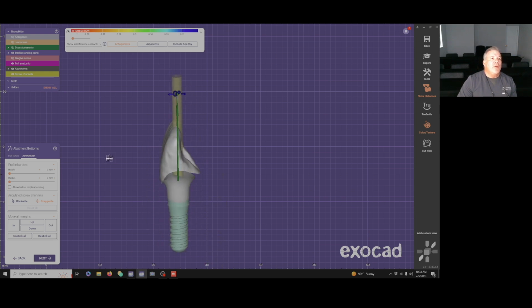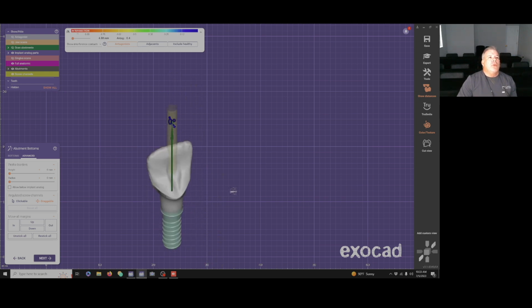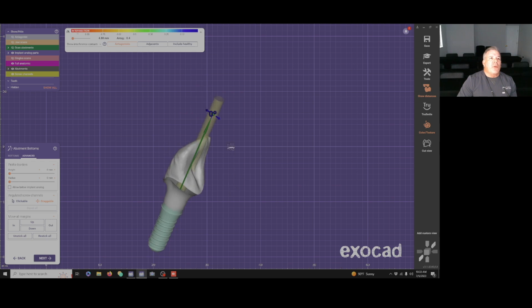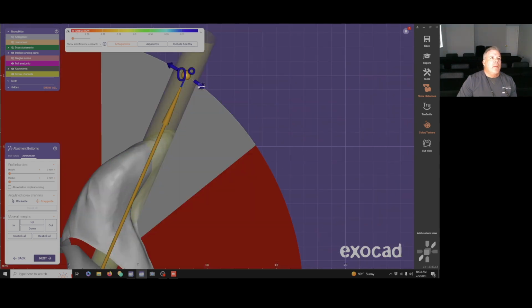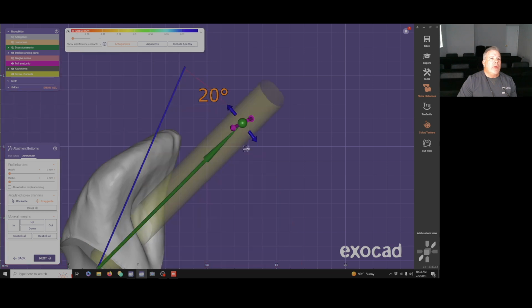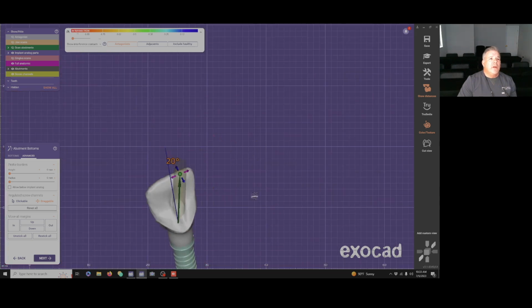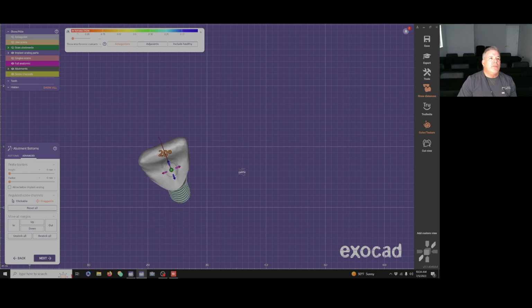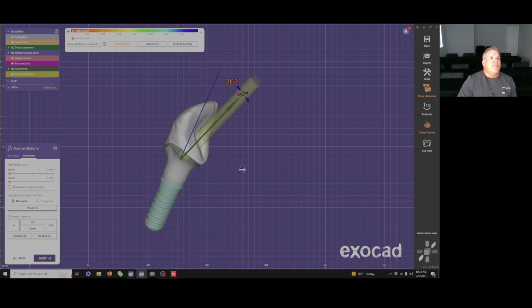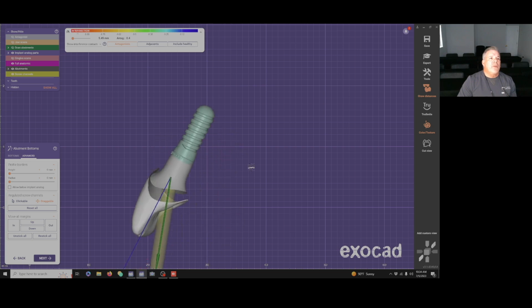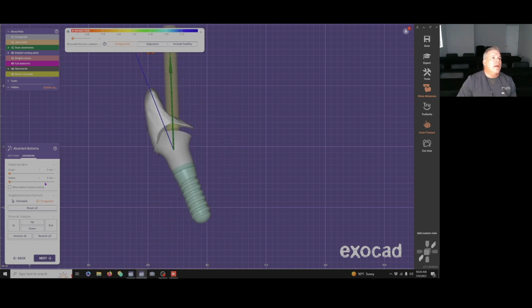So I want to tilt that to the lingual. Now, you can see the arrows, and you can just do a draggable tilt with it. I'm going to click on it, and then I'm going to take it down towards the lingual. And that's a pretty good area. You can go up to 25 degrees, depending on the implant system or the abutment system that you're using. This one's set at 25 degrees. So that looks good. It's coming out the lingual for the screw channel, and it's not going through the incisal edge anymore. I like that.